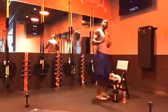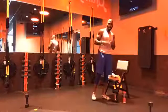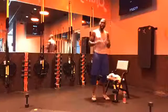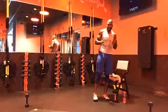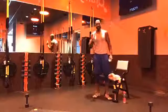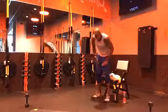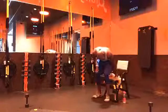Now, we're going to keep our focus on the lower body, but we're going to slow it down a little bit. A little resistance training here. A little strength and endurance in this block, okay? Four exercises. We're here for 12 minutes, team. 12 minutes, four exercises. We're gonna rotate through until time is called.